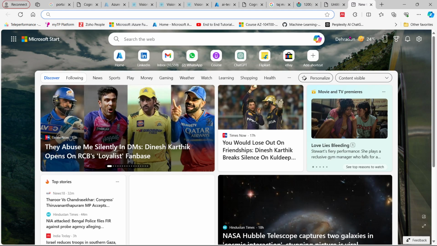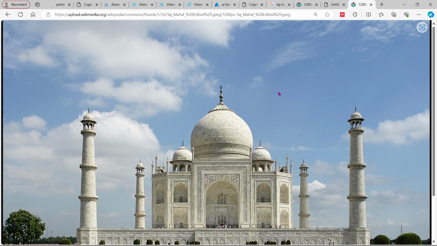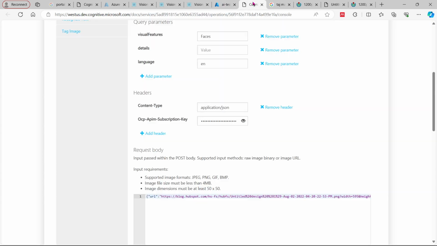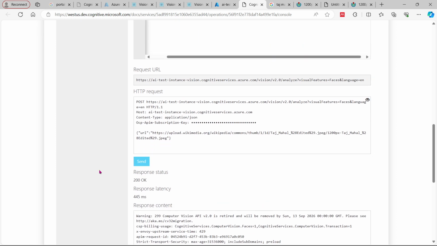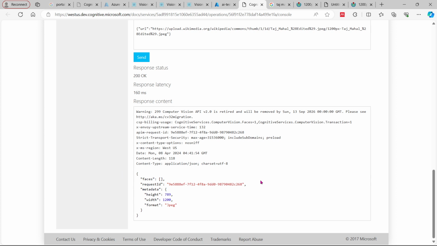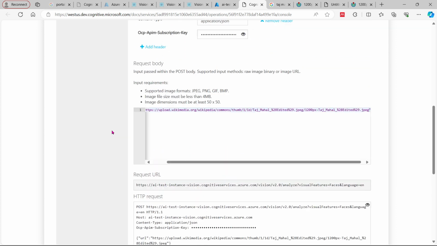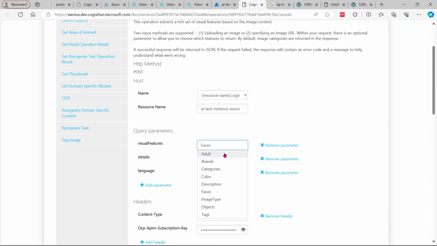If I paste it in another tab and hit enter, I'll find the same link, right? So I'll replace this original link, click OK, and delete this one, and then send the request again. Can you see it's showing the same part, but it's not showing anything else because I had selected the faces.